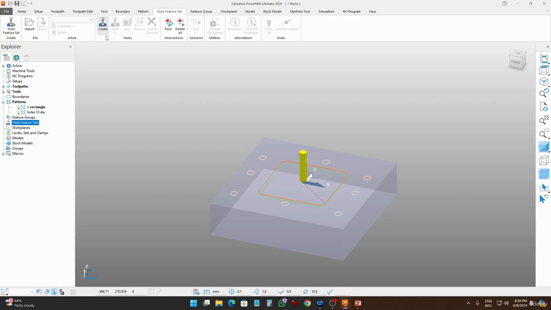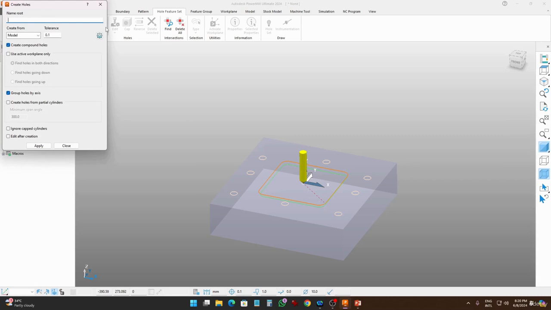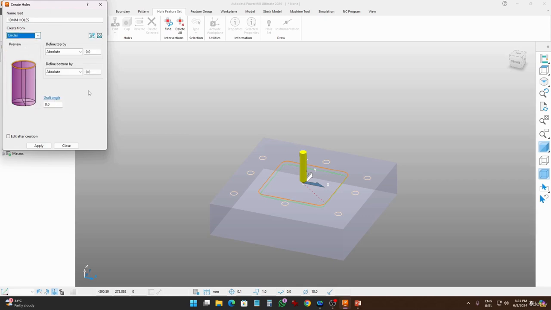So what I'm going to do is, we have already created the geometry holes, so just create holes. So name it 10 millimeter, 10 mm holes, and create from curves or circles. Okay. So which circles do you have? You need to select all these circles.